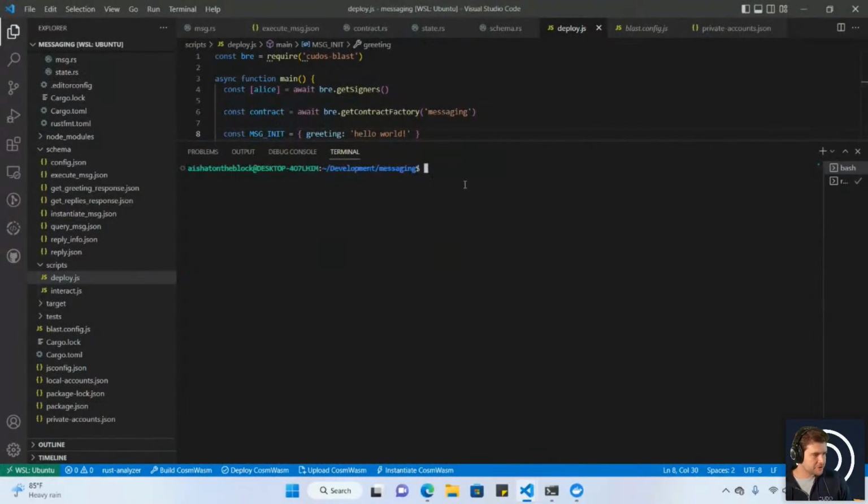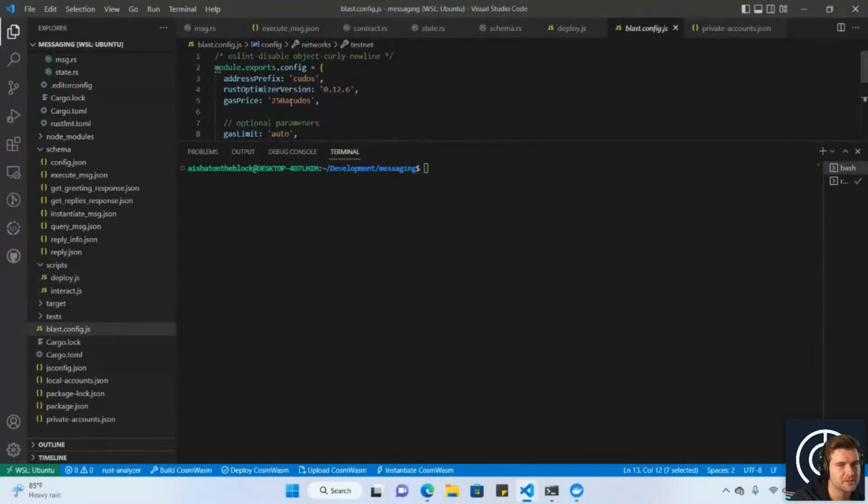And that should have sent. Okay, so you should have some testnet tokens.